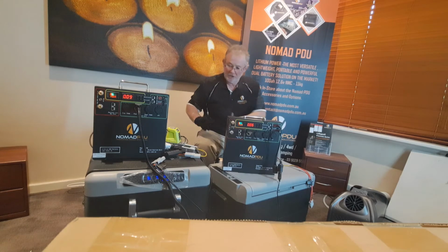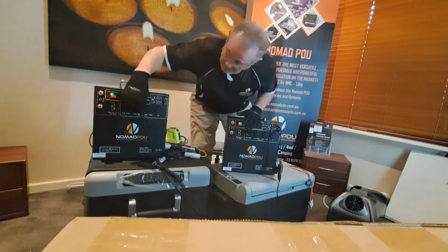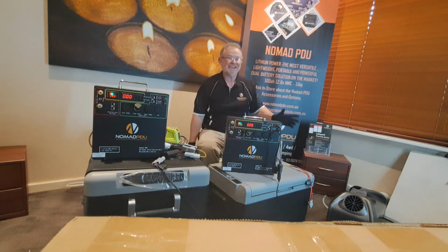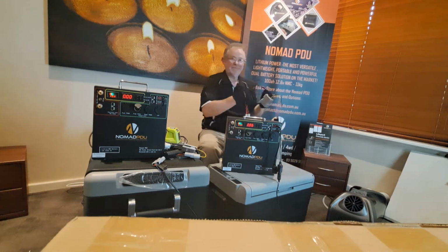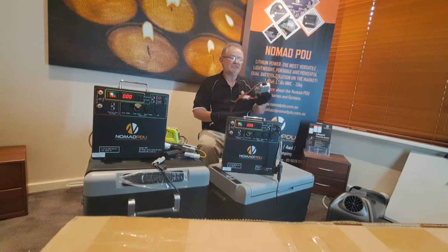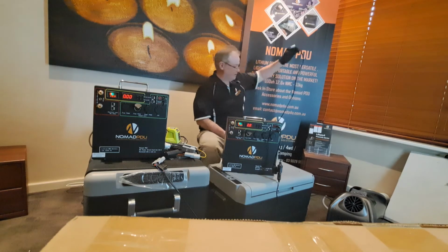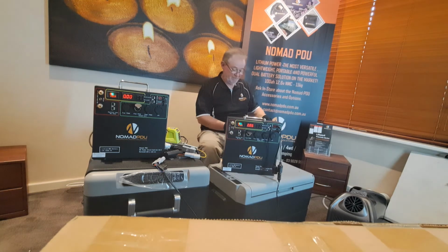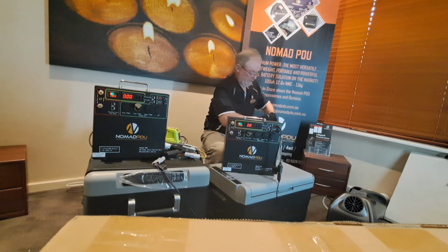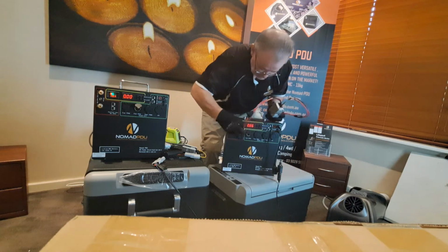So that's that there, and that's at temperature now. What I've got here is a 24 volt air conditioner. This is actually an Aircond that's 24 volt. Again, I'm using one of the step-ups we've had before, the same as the Siga DC. This one takes 9 to 36 volt and converts it to 24 volt. You can see the size of the cord here. That's a 24 volt system over here, and these are also one of our products. I'm going to plug that into the Nomad. That's going to draw maybe up to 20 amp, but let's put this in here and see what happens.